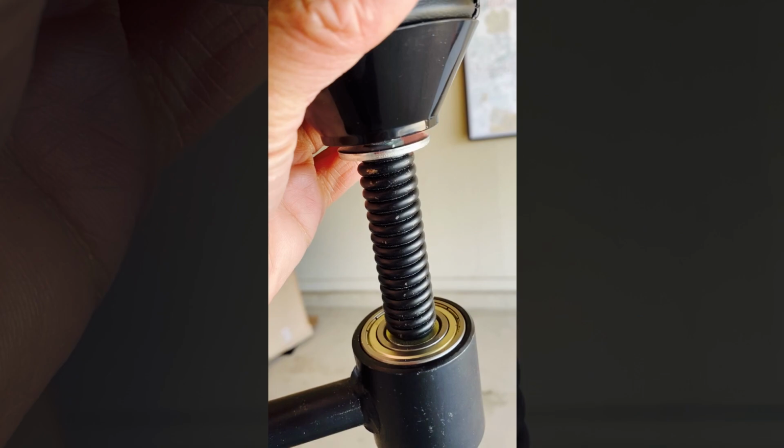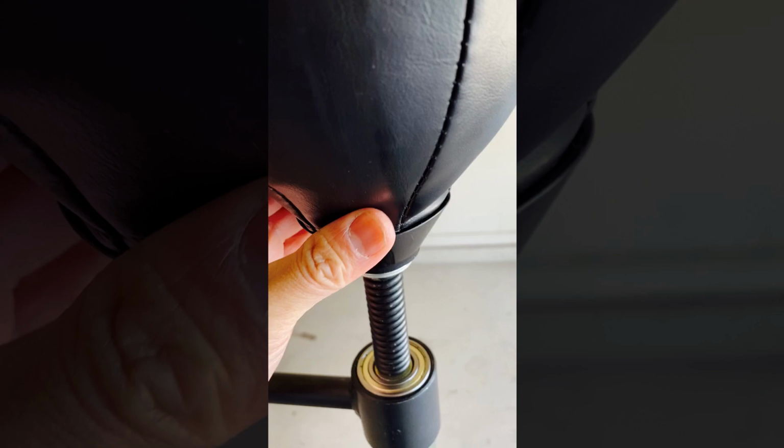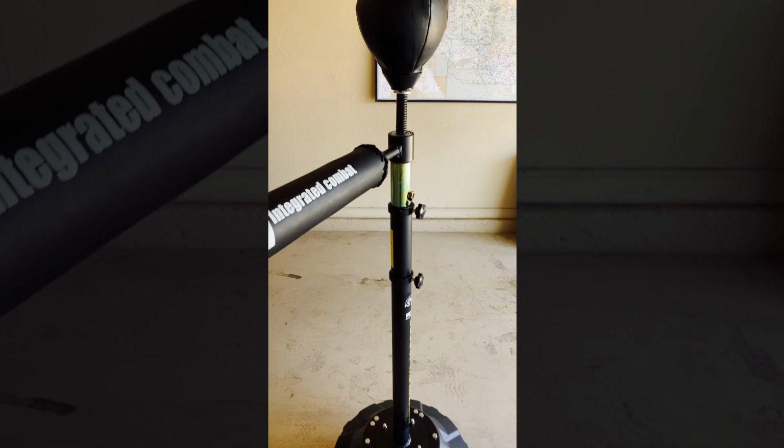And then lastly is gonna be this leather-ish material inflatable bag that has the inflation tip right there. The kit obviously comes with that plastic inflator pump, which is pretty cheap, but enough to do the job to inflate this ball. And has a bladder in the inside. So that's pretty much the entire construction of the bag. And just to kind of show you how everything looks together, let's go ahead and try this thing out and see how it works.